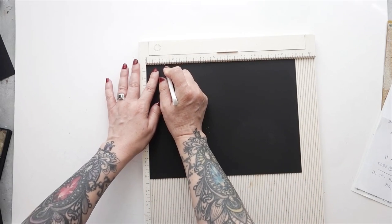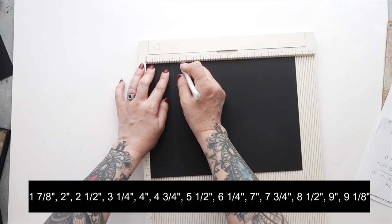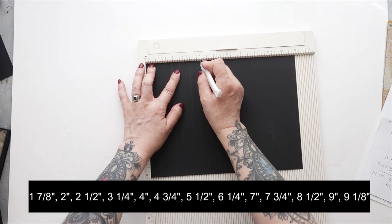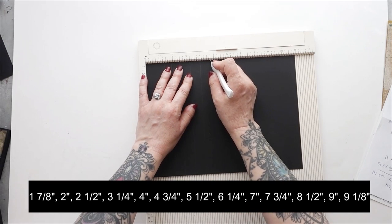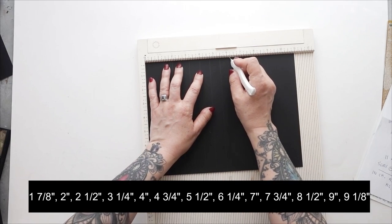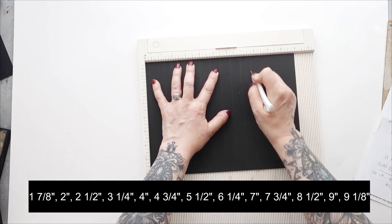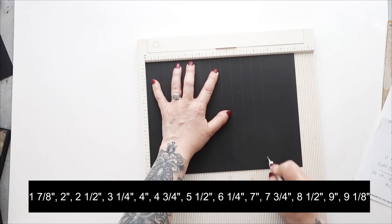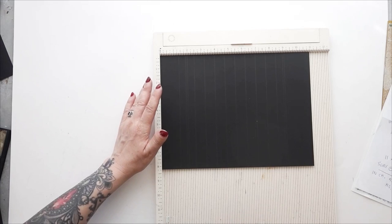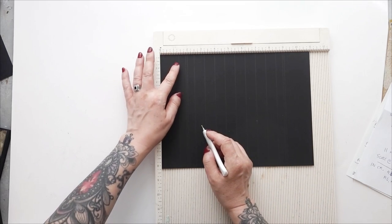So in inches first: 1 7/8, 2, 2 1/2, 3 1/4, 4, 4 3/4, 5 1/2, 6 1/4, 7, 7 3/4, 8 1/2, 9, 9 1/8.